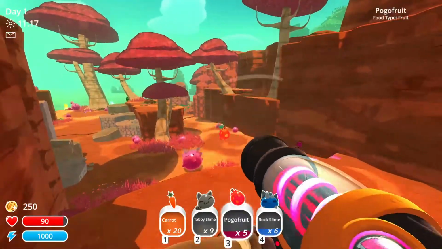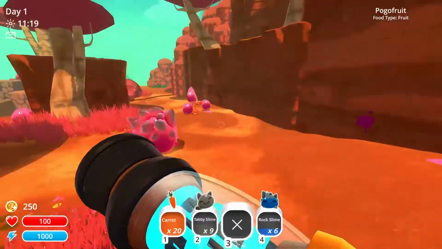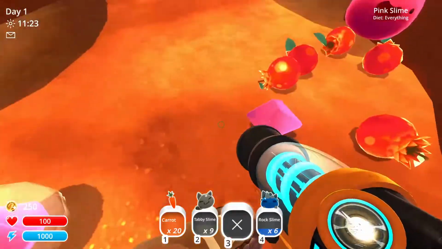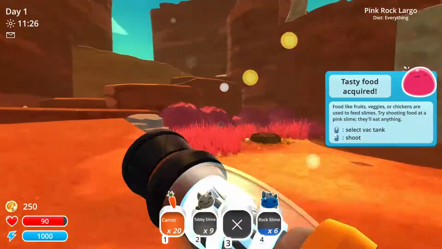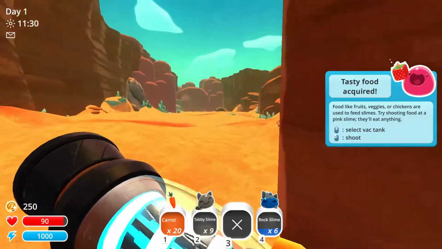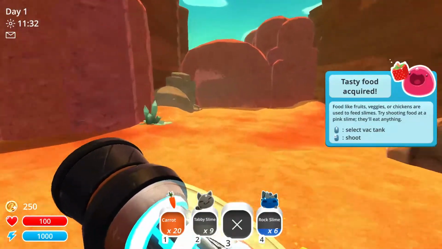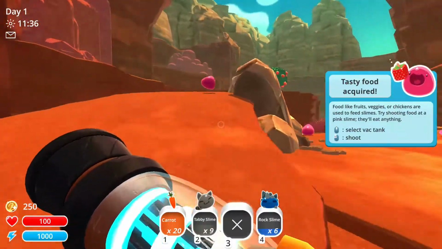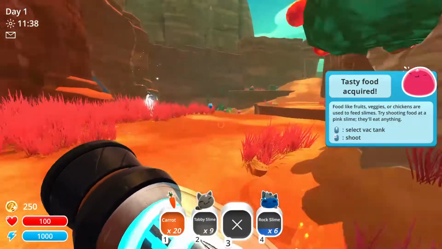I don't know why I'm bringing Pogo through it with me. Because we won't be able to use it because we're going to have rock tabbies. Actually, I think what we'll go and do is grab some heartbeets. We'll head back and grab some heartbeets because that's the rock slime's favorite food. And if we get to growing them, that would be nice.